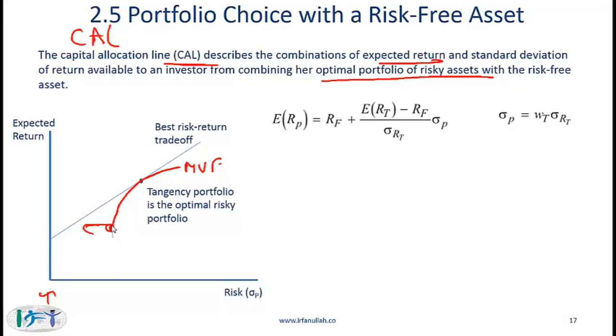But now we have relaxed the constraint, and now we are saying that we can also have a risk-free asset in our portfolio. Let's say that the risk-free asset is your T-bill with a return of 4%. So this point then reflects the return of 4% at a risk of 0. The risk is being measured in terms of the standard deviation of returns of the portfolio, so denoted by sigma p.